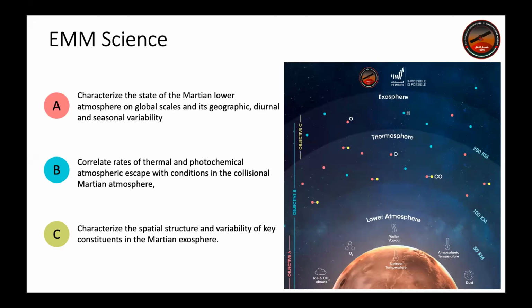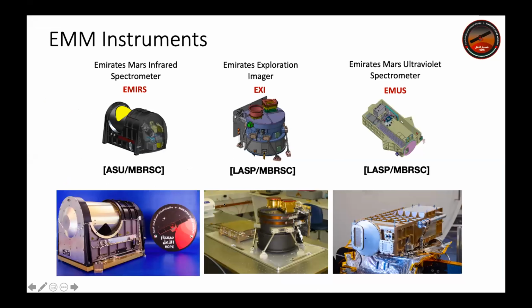And I would like to mention, while we're linking between the lower atmosphere and the upper atmosphere, specifically the exosphere, we're studying the thermosphere layer, which you can see in the graph here, where we're looking into oxygen and carbon monoxide. To achieve these objectives, we have 3 scientific instruments that you will hear more about in detail.